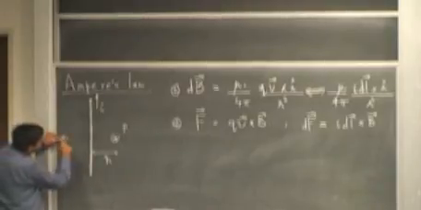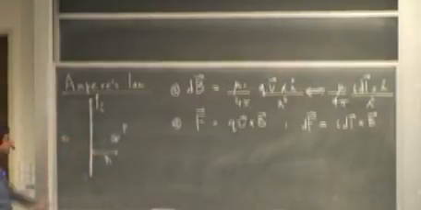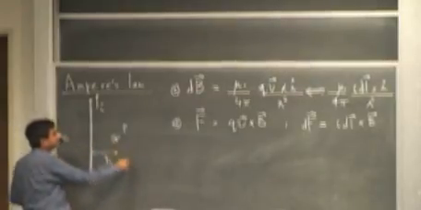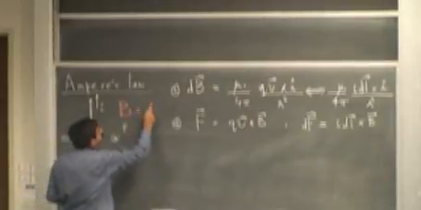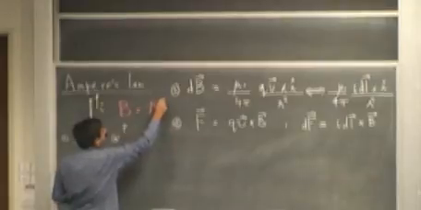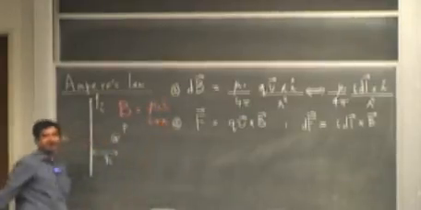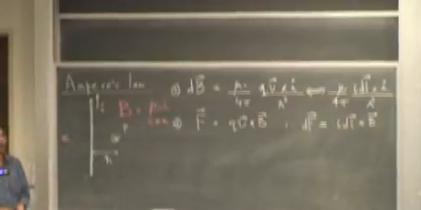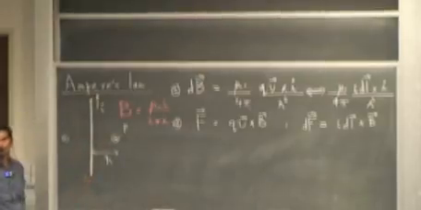So if I am at the same distance from this current carrying conductor, the field is going to be the same. Okay, and this field is going to point inward here. The magnitude of this field we've already derived is given by mu naught times I over 2 pi r. Okay, this is something we've derived, provided that this conductor is really long, or if the conductor is not long, this point is close to the conductor.